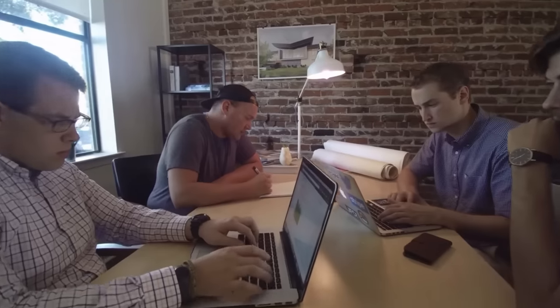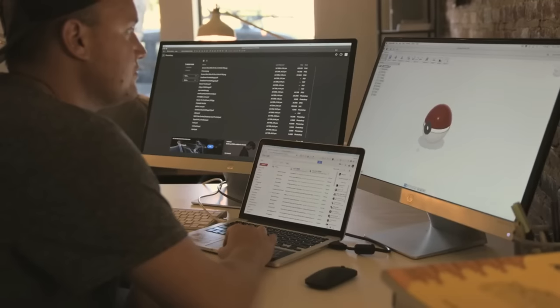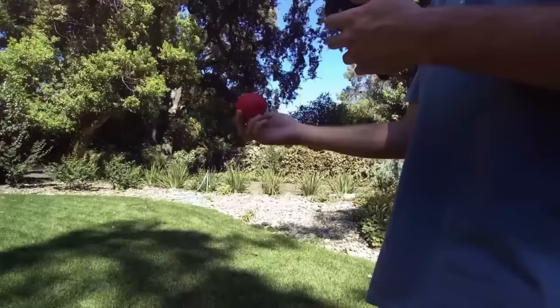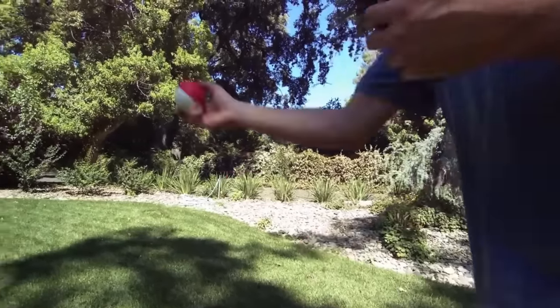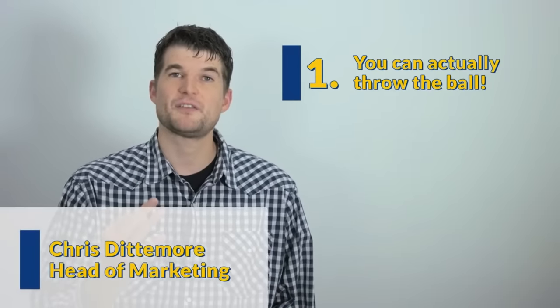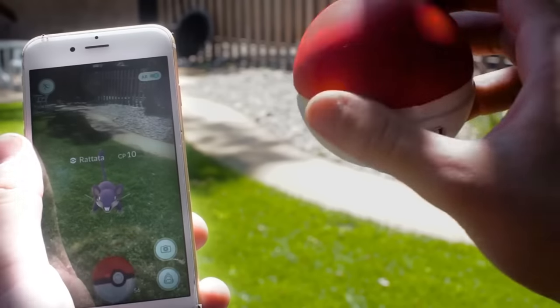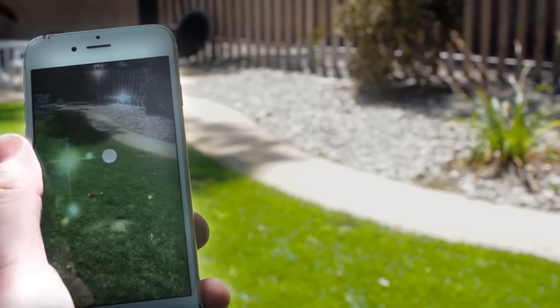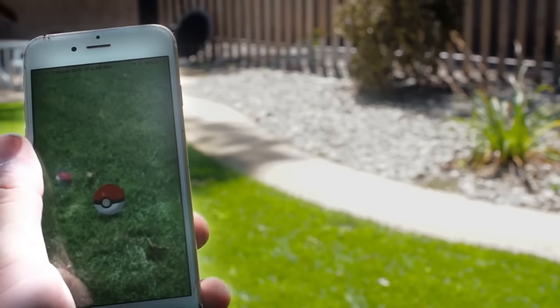So we got our team of engineers together and we developed a kinetic connective device that pairs with the app. No longer do you have to flick your finger on your phone, but now you can throw a real ball and catch them the way they were meant to be caught. So here's how the product works. There's three main functionalities of the ball. The first one is you can actually throw the ball itself, and wherever it lands, the camera tracks so you can catch whatever it is that you want to catch.